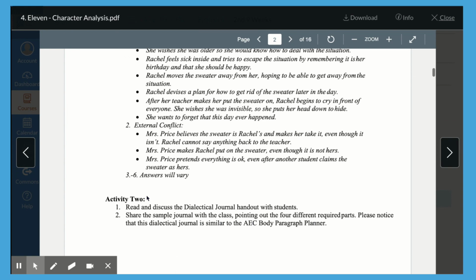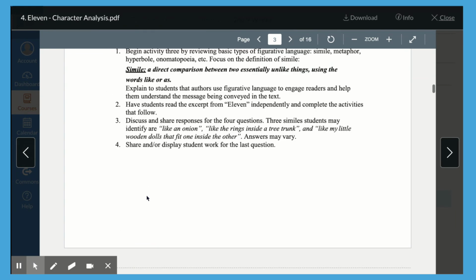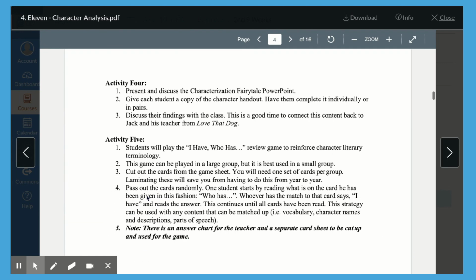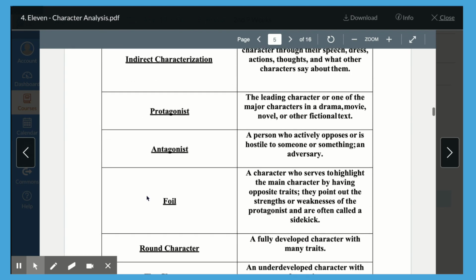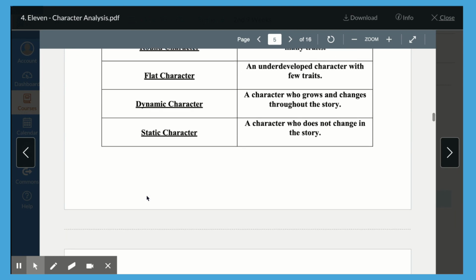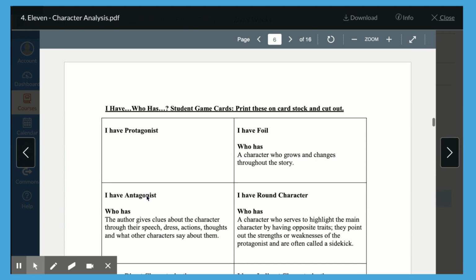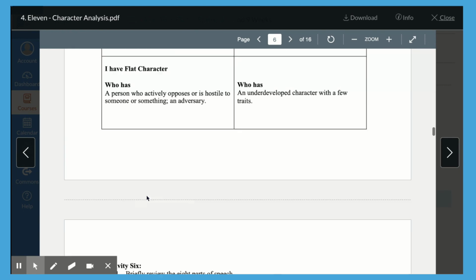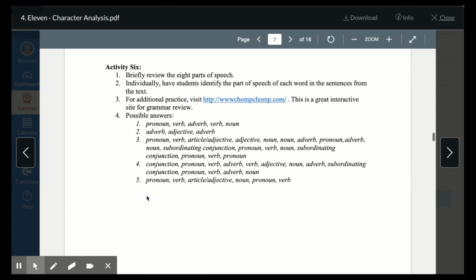And then you have all the different activities, how they would suggest that you present them, but that is just a suggestion. And this is the I Have, Who Has game. And ending with the activity 6, the grammar lesson.